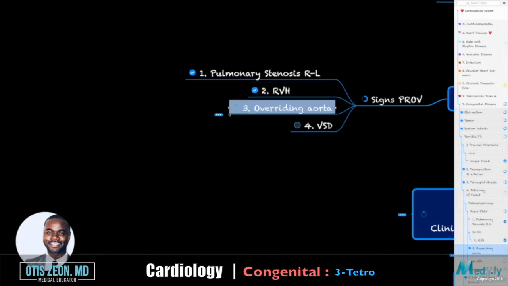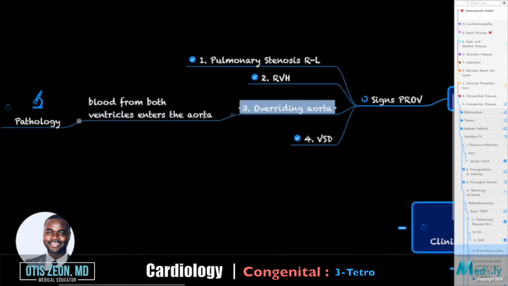The patient may have an overriding aorta, and last but not least, the patient will have a VSD. It is the VSD that actually leads to the cyanosis, because if it's so hard to pump into the pulmonary circuit, it's going to back up, go through the VSD, and that sends that deoxygenated blood into the systemic circuit, and that leads to the cyanosis.